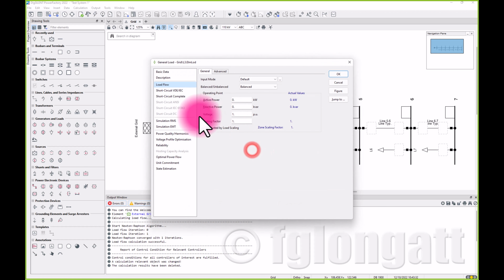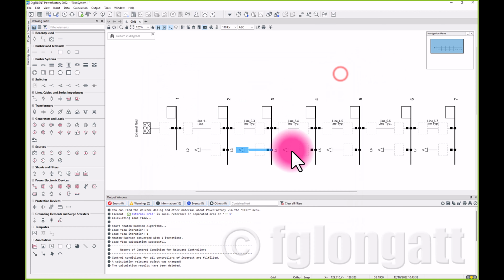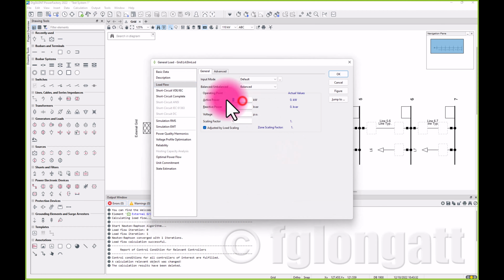Load number 3 is 90 kilowatts with 40 kVAR. Then we have the load number 4. Load number 4 is 90 with 40 kVAR. Then we have the load number 5. The load number 5 is 120 kilowatts with 80 kVAR.